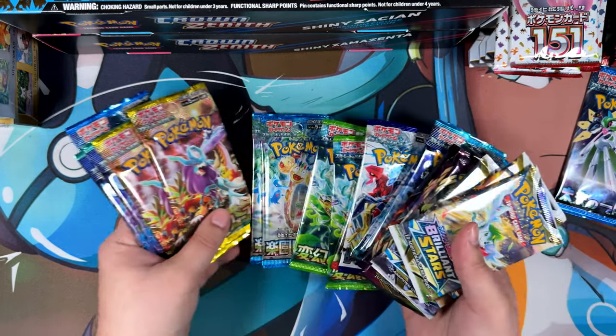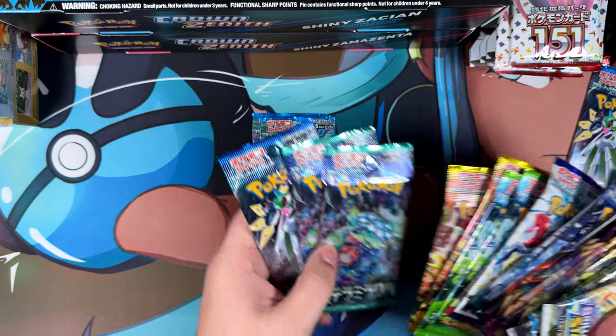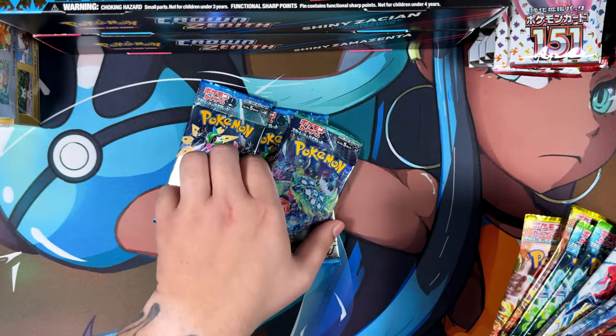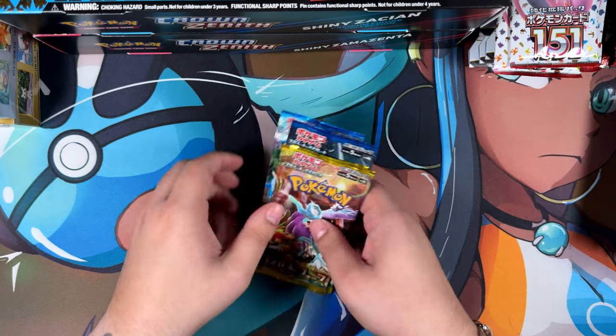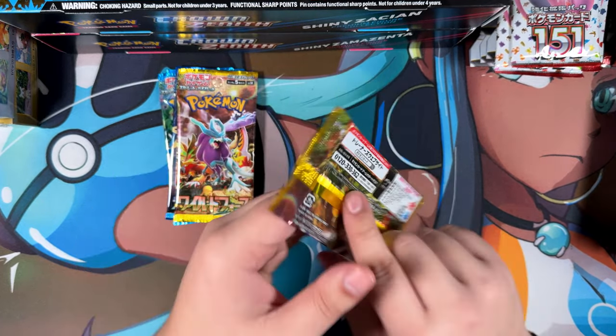Let's start with Paradise Dracona. And then maybe open a few of these. Save Miracle for a little bit later. Let's do it like this. Man, this is what I like, all these kinds of different packs.